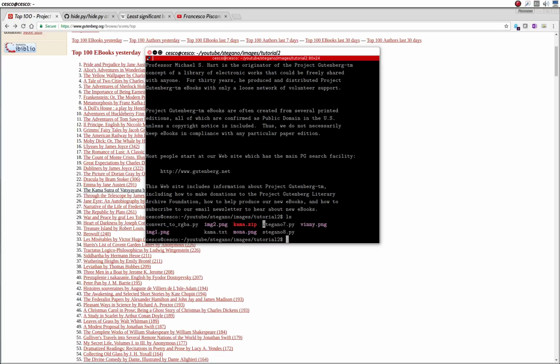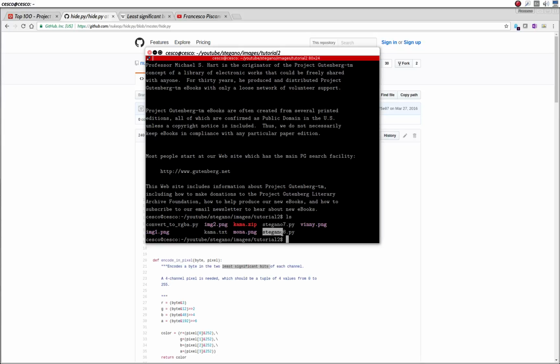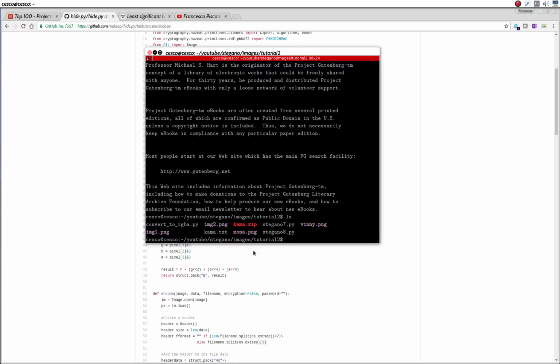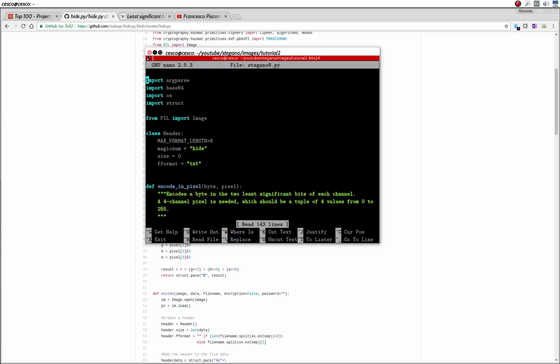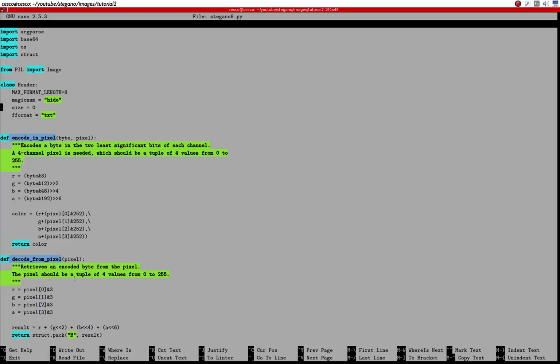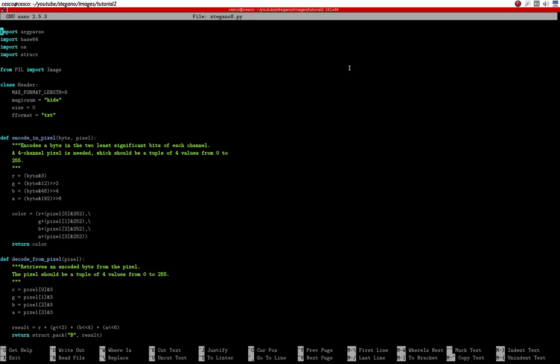Like I said, this is his code, and this one is what I tweaked. All I did was eliminate some stuff. I eliminated the password and the encryption. But if you want to use a password and encryption, you can use his version in its entirety, which is this one right here. I'm using a simpler version just for us to do what we're doing. It's basically all of this stuff, but I'm not doing passwords and I'm not doing encryption. I'm keeping it simpler. Let's explain a little bit what's going on here.